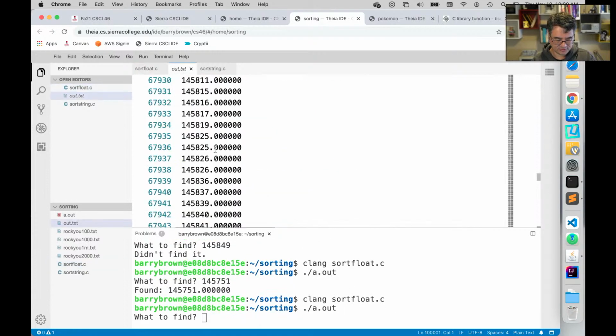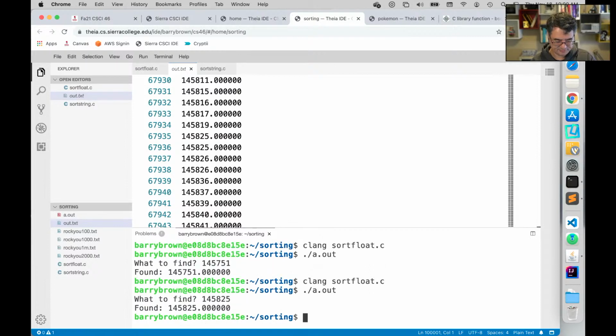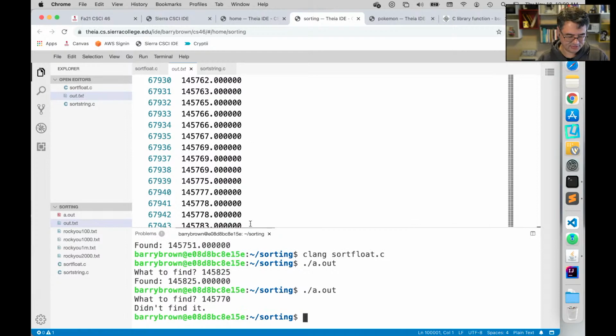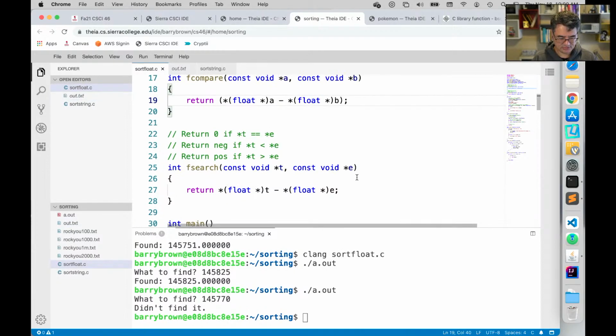Let's make sure that still works. 145825. Good. And then run it again, and we'll search for something that's not there. 145770. That's not there. Good.